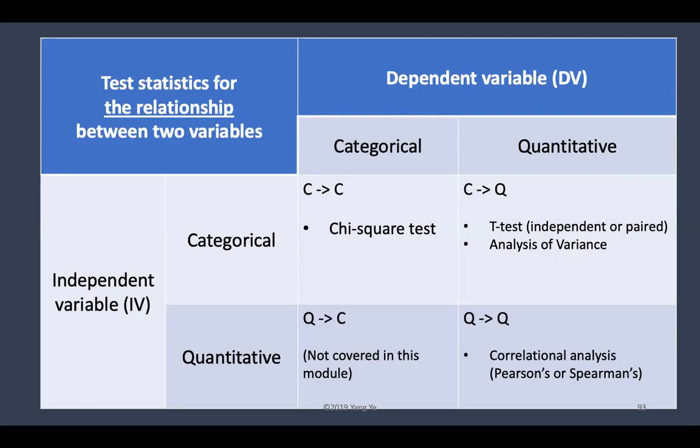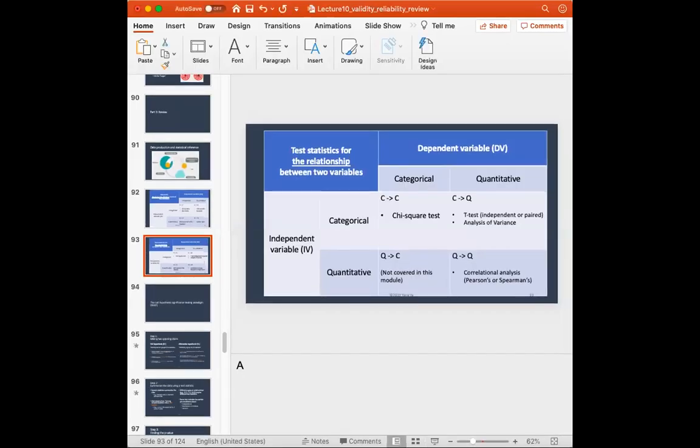And we know that in the analysis of variance, not only can we look at one independent variable, we can look at more than one, such as two independent variables, by looking at their interactions. And at the end, we spent almost two lectures looking at the quantitative-quantitative relationship, which has correlational analysis and also regression analysis, which I'm pretty sure I put there, but I'm not sure why it's not there. So I'm just going to put it there.